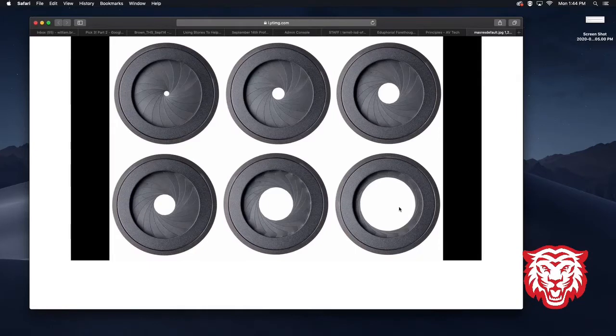The biggest aperture, as you can see right here, that is the lowest number. So this may be f1.4. That's crazy. And then the smallest aperture, this little bitty spot, well, that may be f22, which is the smallest hole but the largest number. And then it's the exact opposite over here, the largest hole and the smallest numbers.